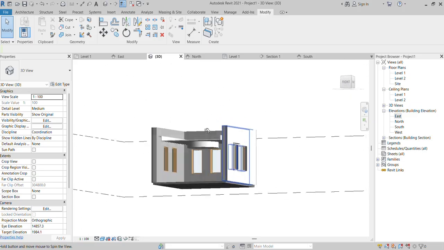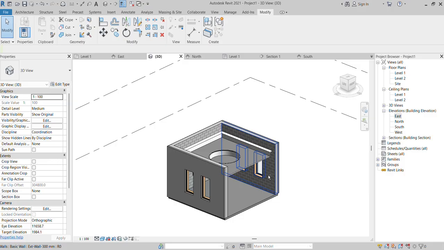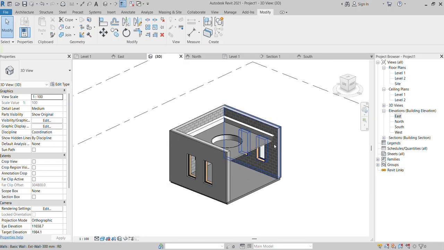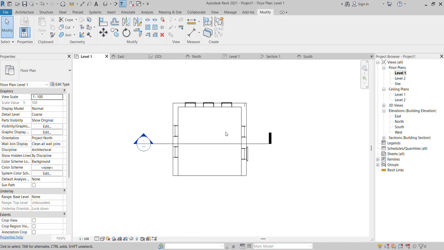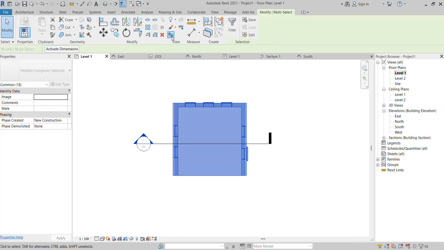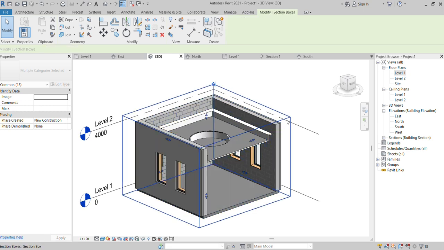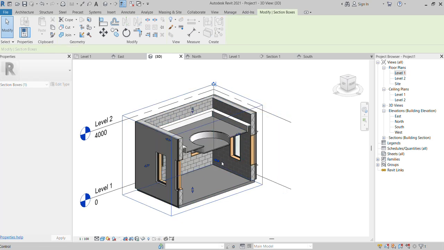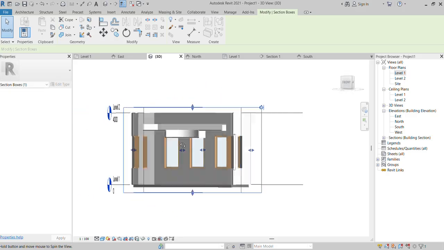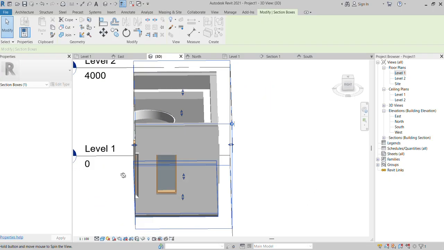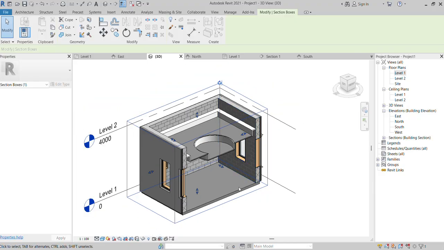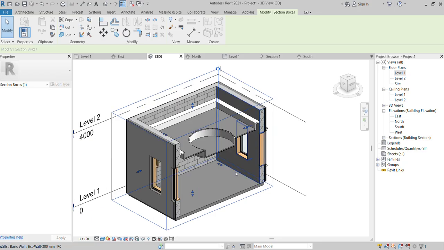Even here you can select your model category and everything, you can draw. So now I can go back to my level 1 and select the model to go to section box, and here I can just move it. Now you can see how this one was created from here. So this is the way we can work on model in place, and we can apply the categories and apply from our model. Okay.